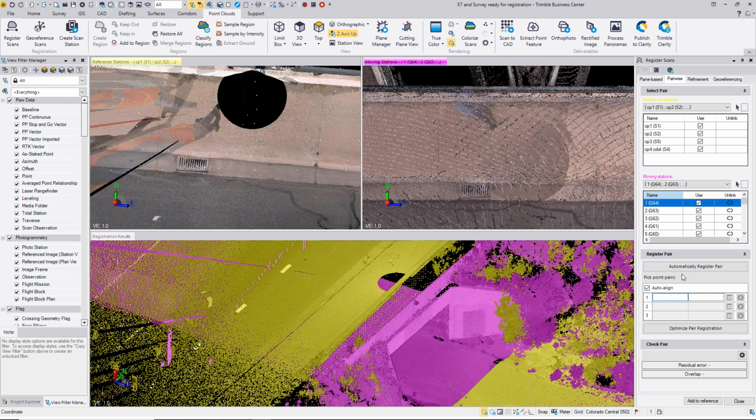And if you're trying to work with very, very challenging data that has a lot of vegetation on two scans and not a lot of overlap, but you can see three unique points that you can pick very precisely, you could turn auto align off and use those 3 points that are exactly the same points in both sets of scans and have it perform the transformation satisfactorily. But most of the time, it's much easier just to let the system select a lot of points around where you do your point pick and let it pick a lot of points and put the data together.